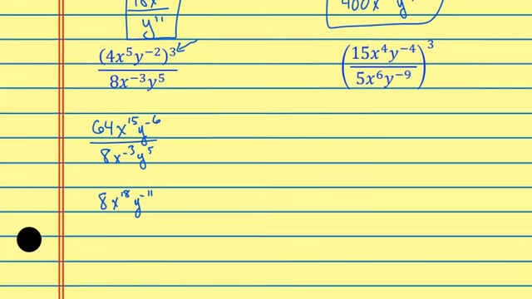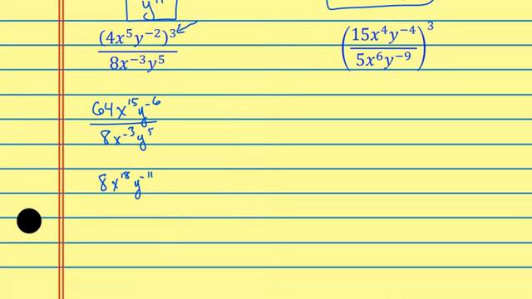And now the last thing, I'm going to deal with negative exponents. So the 8 and the x to the 18th are fine. But that y to the negative 11th, I'm going to rewrite as y to the 11th, but I flip it to the denominator. Okay, so I'm following order of operations, but I'm applying rules of exponents as I go. If I look at the next one, again, following order of operations means I would do the division first because it's in parentheses.